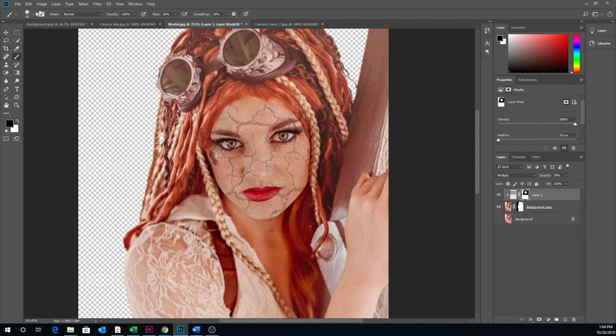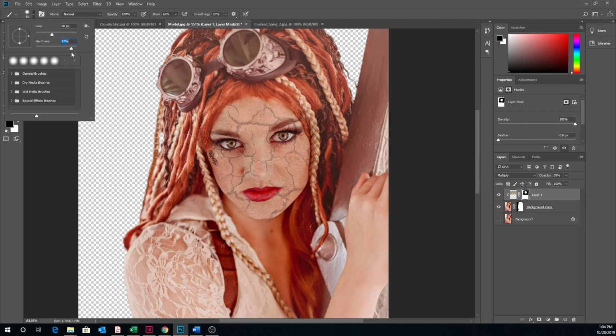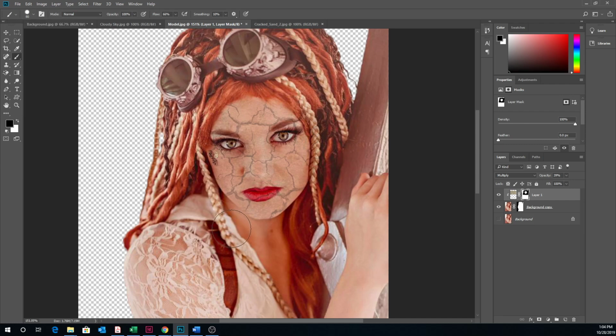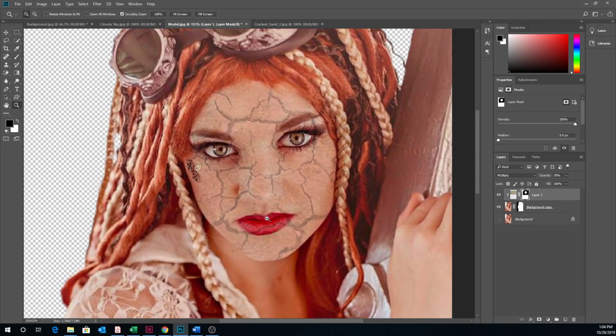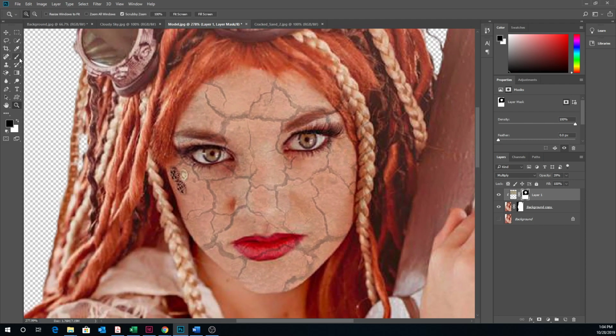If I need a little bit harder edge around her chin, I can change my edge. Erase that off of her neck. So making sure I have that from everywhere around her. I want to zoom in a little bit more and be sure that I erase the cracks off of her eyes.